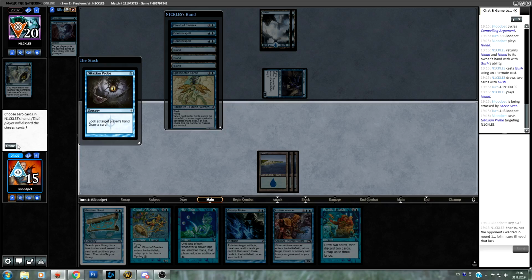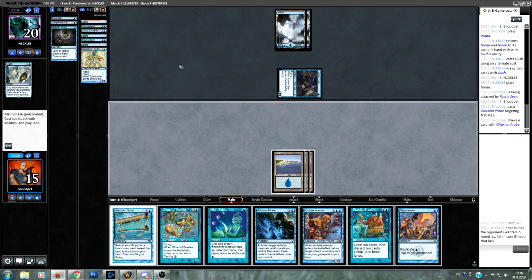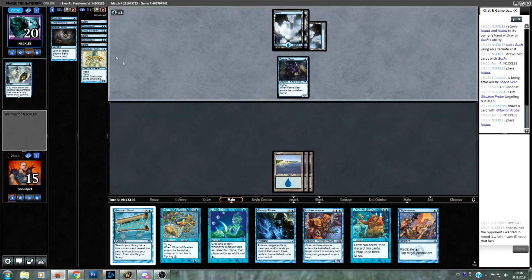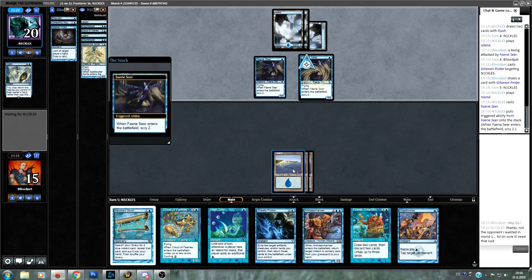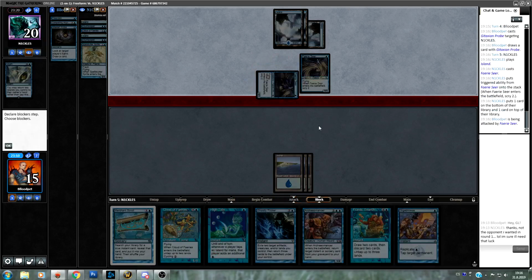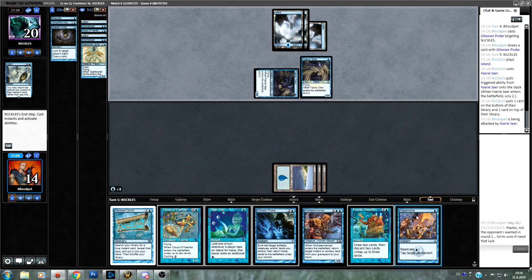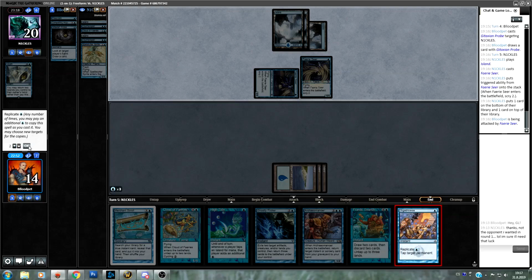Counter Sprite, Cloud of Fairies. And we drew the Giga Drowse. Oh, this is insane. Yeah, I mean, what is there to do? Okay, so unless they drew Force of Will exactly, we should be fine. And it doesn't really matter if we do this twice or three times.